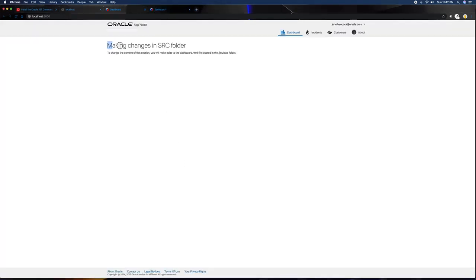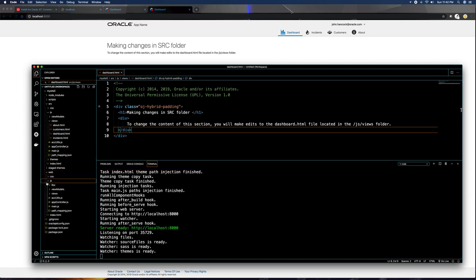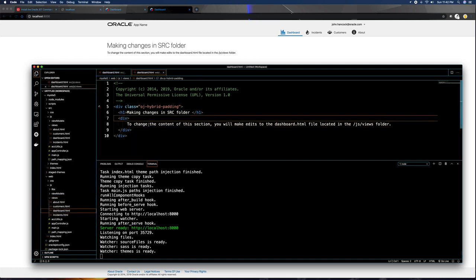You see, our changes are still there. In fact, it might have copied into the web folder. See, I made changes in SRC folder and I'm seeing it here.